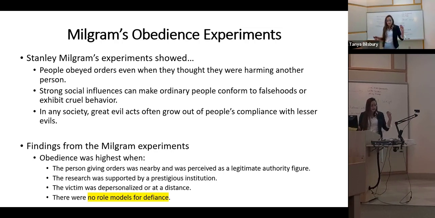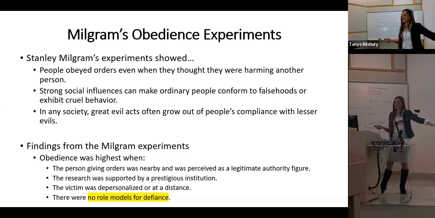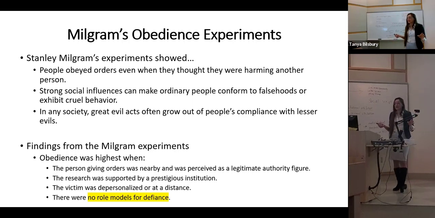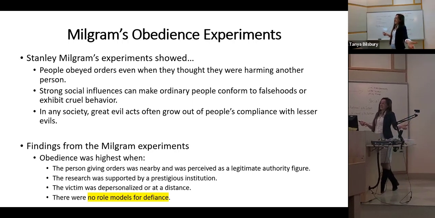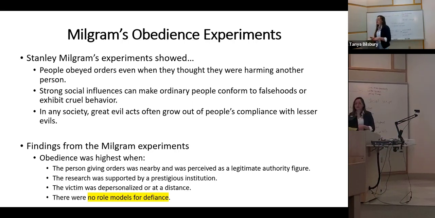People are more likely to carry on the experiment when they can't see the person. So in one version of the experiment, you're in the room with this guy. In another version, he's in another room and you can't see him. That makes it easier. He bangs on the wall at the end, but you can't see him. And you're more likely to shock him to the end than if he's in the room with you, or if he's right next to you and you're holding his hand. So how closely we see someone's humanity matters.